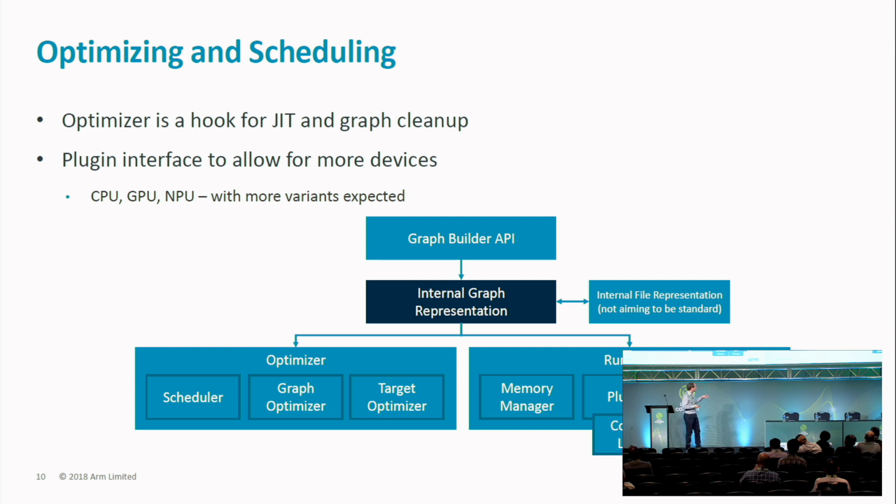And the other thing that happens along the way is there's also a memory manager in there that handles the allocation of the major input and output buffers and any intermediate scratch memory that's needed for processing of the graph as a whole, and any memory that's needed for passing operators from, or stages of processing from one device to another if the graph has been broken up to run on multiple devices.